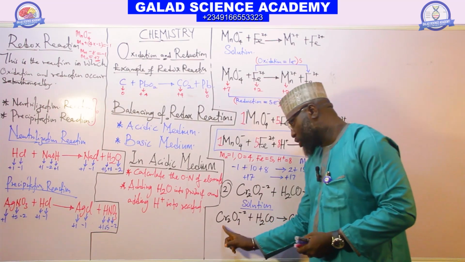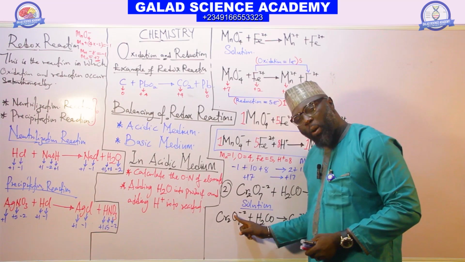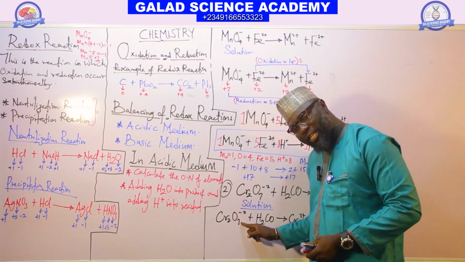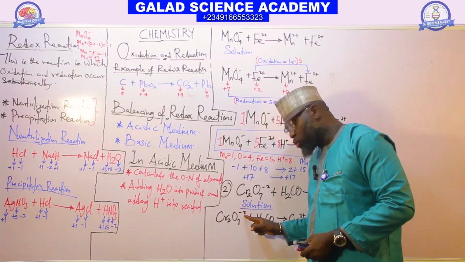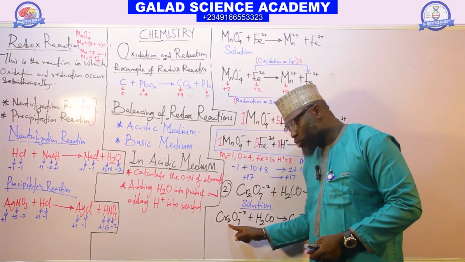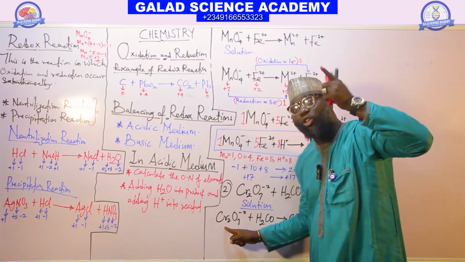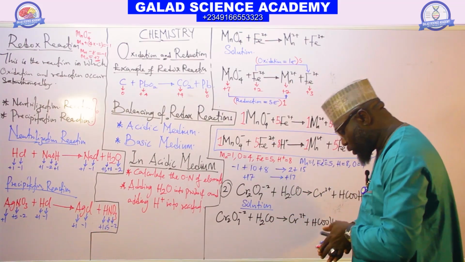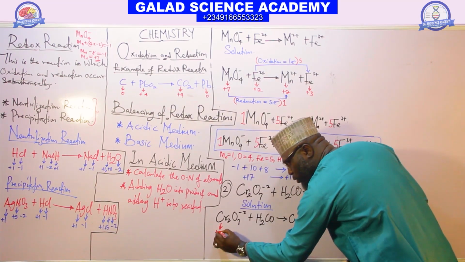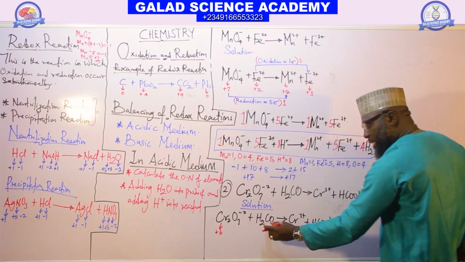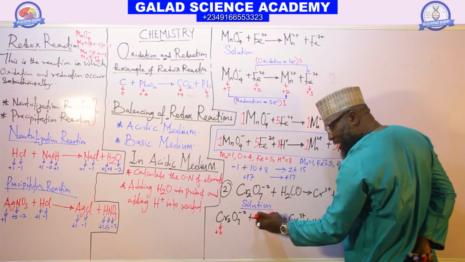From this, what is the oxidation number of chromium? Oxygen is minus 2. Minus 2 times 7 gives us minus 14. 14 minus these 2 gives us what? 12. Divided by 2 gives us 6. We have done it in how to calculate oxidation number. So it's plus 6. Please be noted, this one is plus 6.